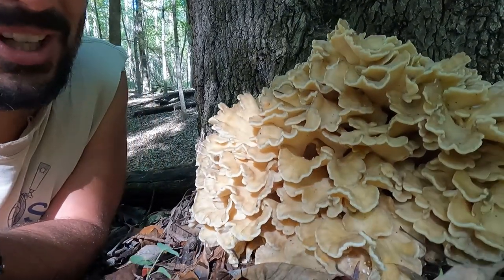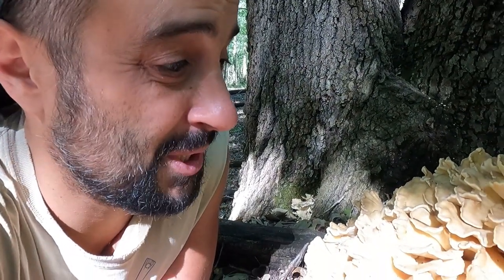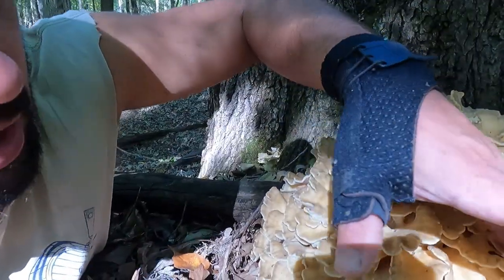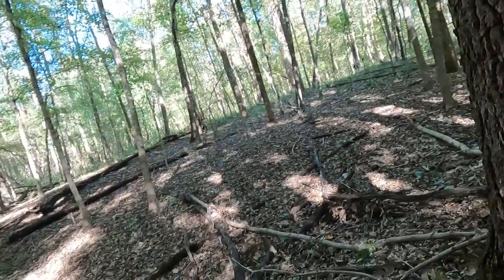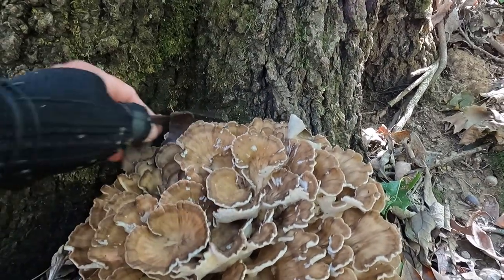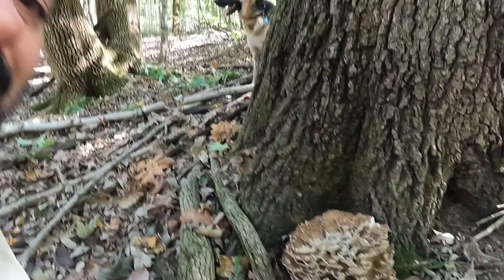I'm just basking in this, enjoying it right now. It's been a couple of years since I got out and found a maitake, so I'm pretty excited. On top of finding maitakes, one thing you run into a lot in mushroom hunting is you don't find them when they're choice — you'll find them when they're a little too old or right after a big rain and they're filthy. Even though it rained a lot yesterday, these are clean, which tells me they're pretty young. Always look around the other side of the tree — on this side there's a chicken, a little older, but both are great, choice, prime maitake mushrooms. I'm going to harvest all these and see if I can get them in my backpack.